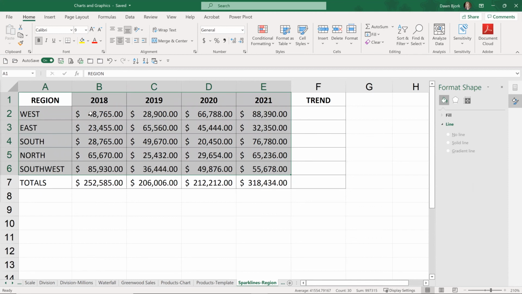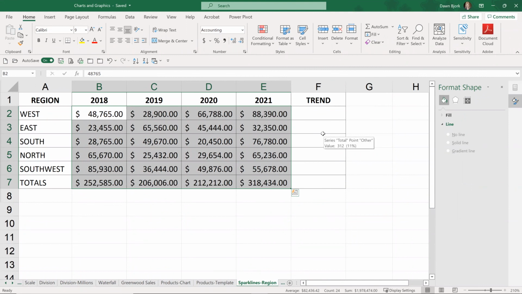For this one, we're going to select only the values and it'll include the totals. Now for this example, I'm going to put the sparklines to the right, but they could be at the bottom. They could be above. We just need to create a place for those to be displayed. So those are some different options for us in terms of how we work with it.